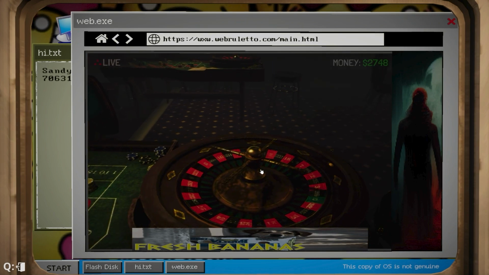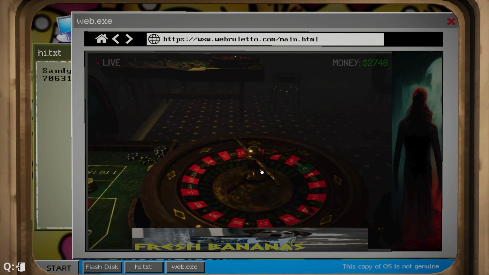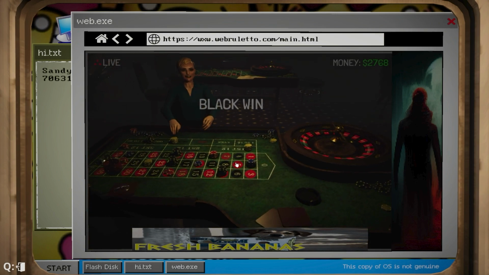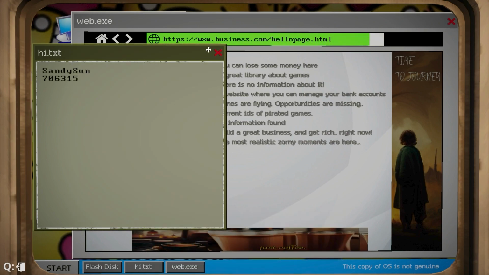Make a bet. I bet on black, $10. They really have a web. It is black. Black wins. Got some money, but no, I don't want to play web roulette. Am I playing with his account? No. Business. No. But what is it then?